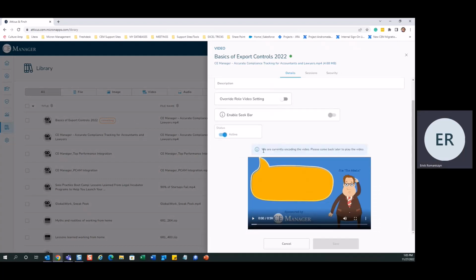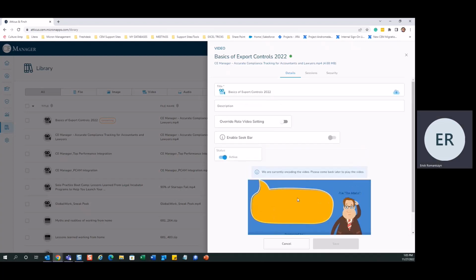And here you can see that for the video, which is a minute long, you get this little note that we are currently encoding this video. Please come back later to play the video. It's currently updating it to make sure that it's viewable in the portal. But I don't want to play the video from here at the moment. I just want to check on some additional features that you have for making edits or updates to the file.